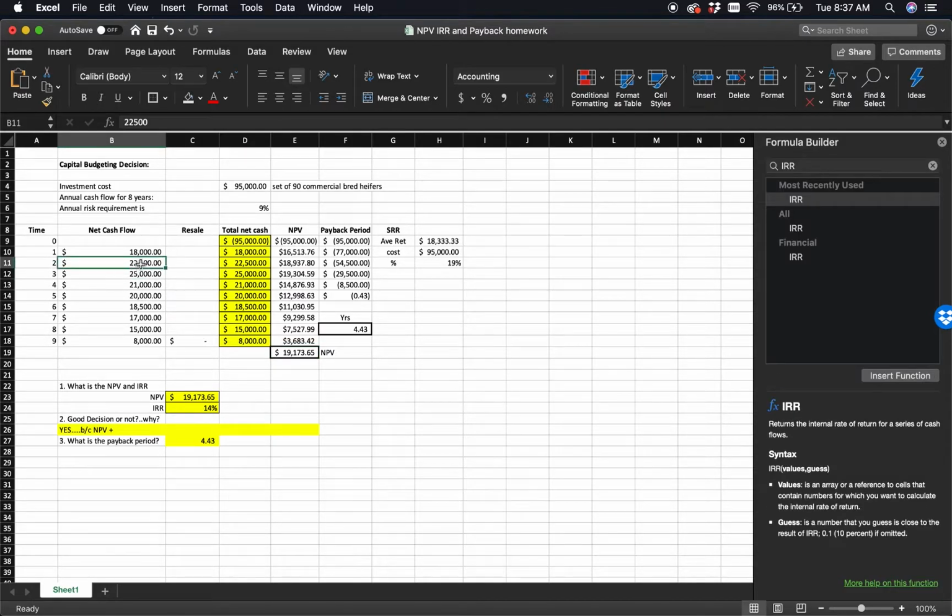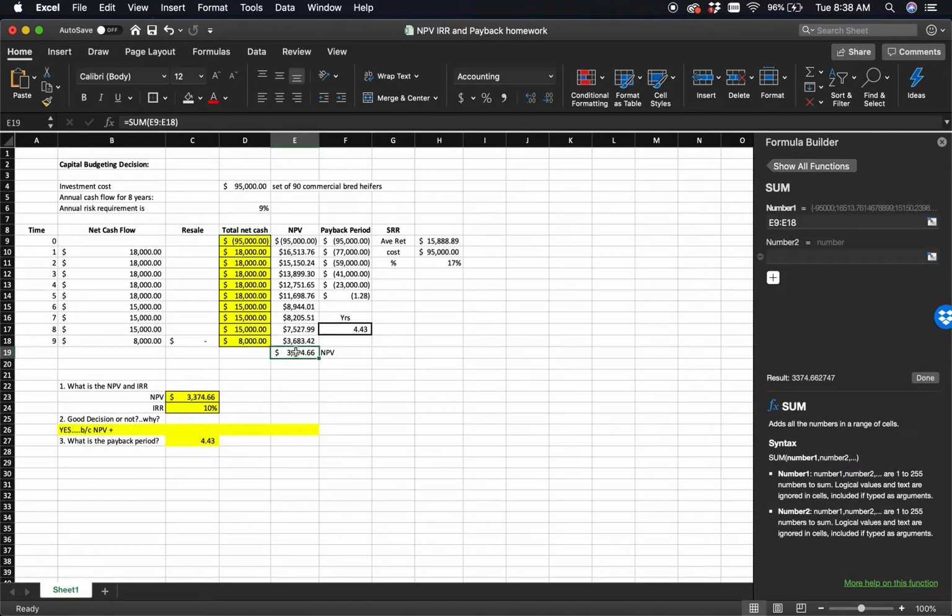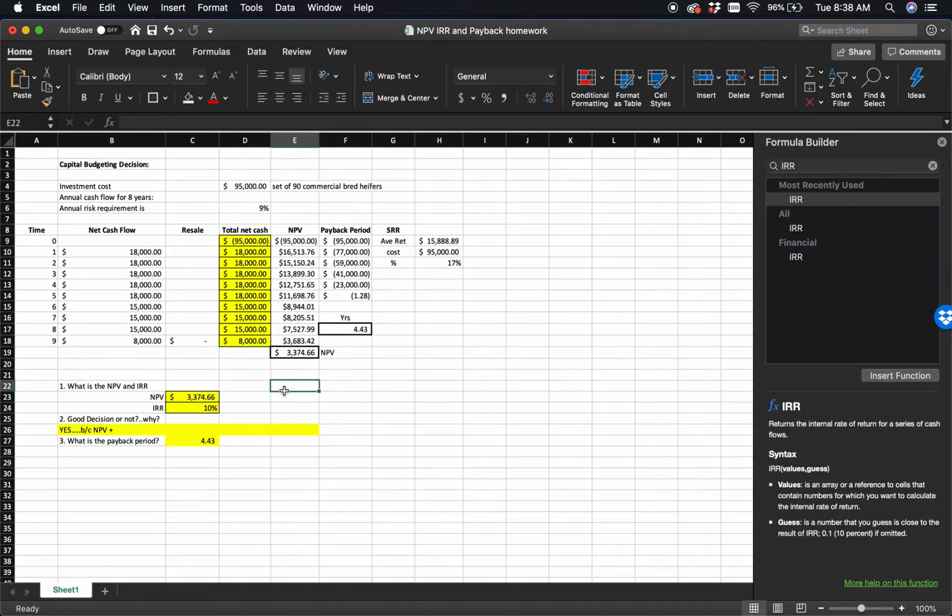So you could come in here and say, you know what, we've overestimated all of this. Let's say that $200 a cow is the best that we are going to get back, and so we're going to stick with $18,000 each year. You can see I can change these and my numbers start changing. And so it allows us to say that $200 a cow, and then we're going to start backing off to $15,000, and then to $15,000 again, and then we're going to continue down even to 8. You're still at a positive net present value. You're still earning 10%. You're required 9, so you're still in good shape here.